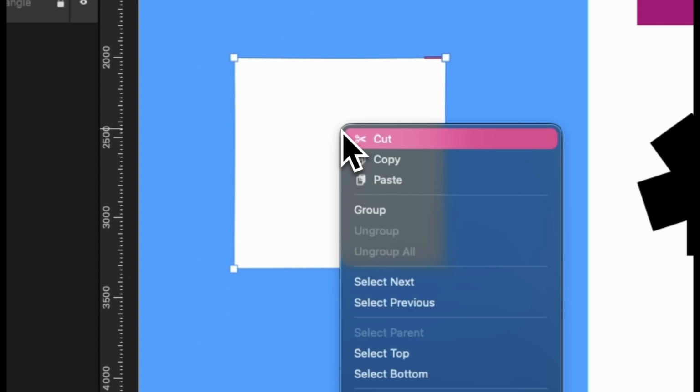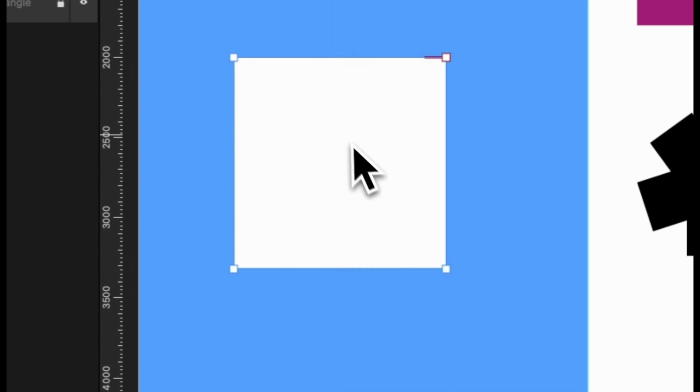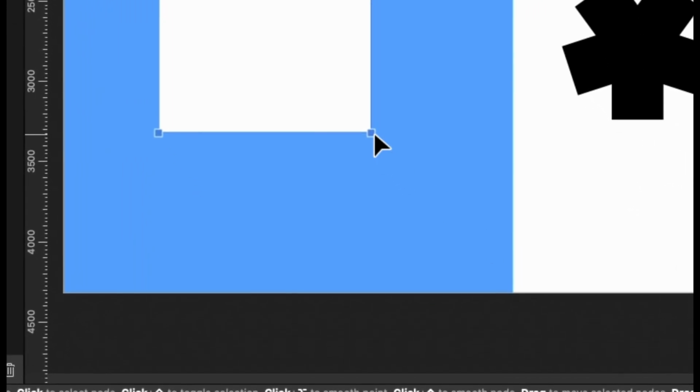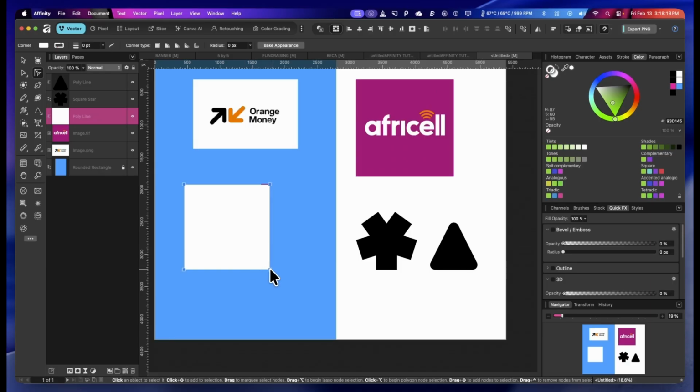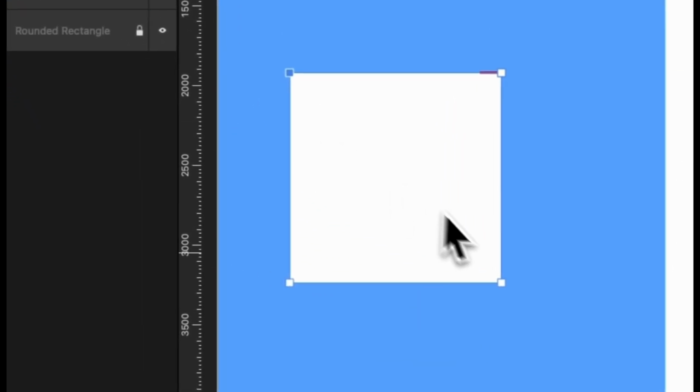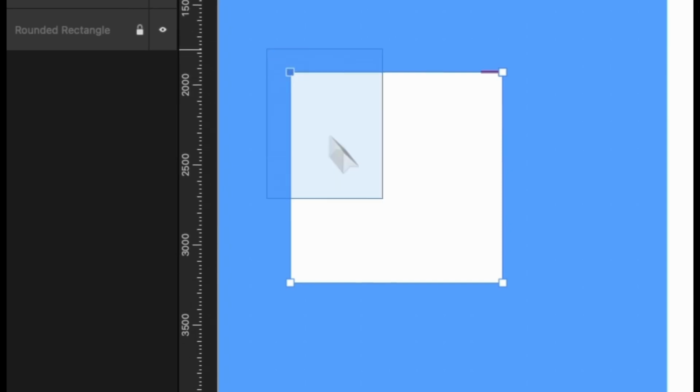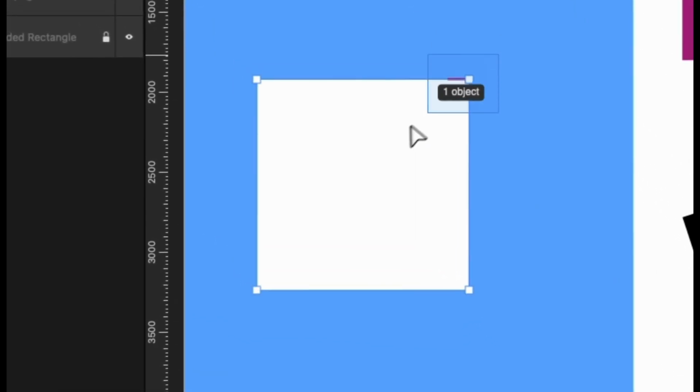So let's try this other example. Right click, convert to curves. You see the anchor points appear, select, and come to the corner tool. When I select, they all become active as blue. If they are not selected, you will see they are no longer active. So make sure you select all of them or the ones you want. Okay, select one anchor point, then click and drag.